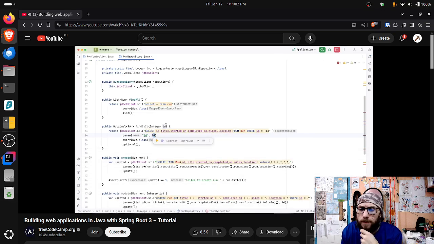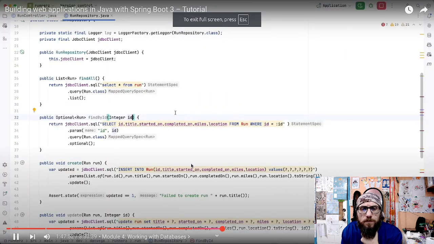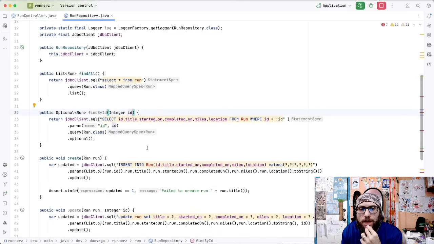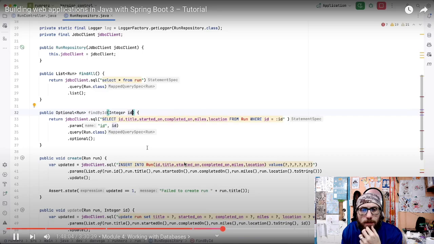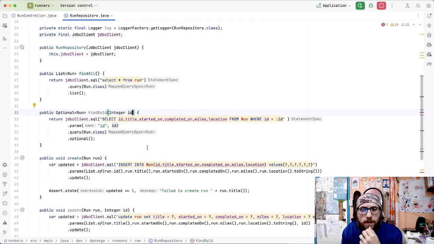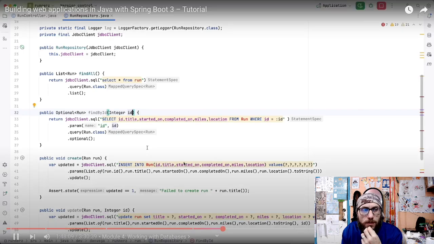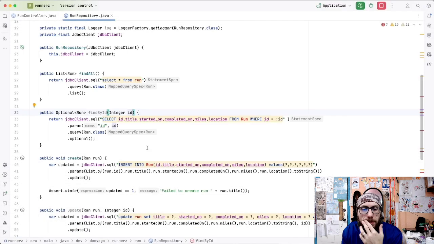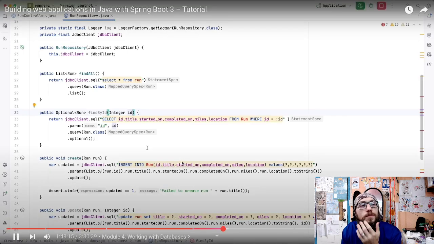Pass to it the ID that we got from the argument. I want you to map this to a run. So we have our run. And then I want you to return an optional. So it's a good way to find by ID. Now you'll notice I'm naming these the same as I did in the in-memory representation, so that if these are in place, our controller should just work exactly the same. Note again that this is for demo purposes, but I thought it was fun.